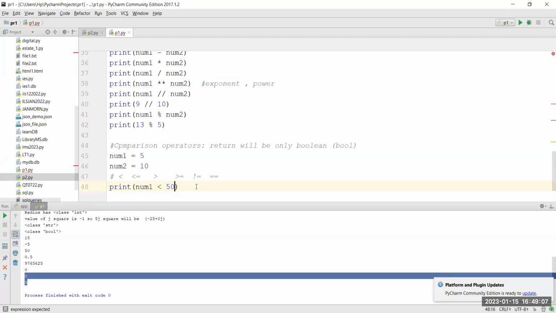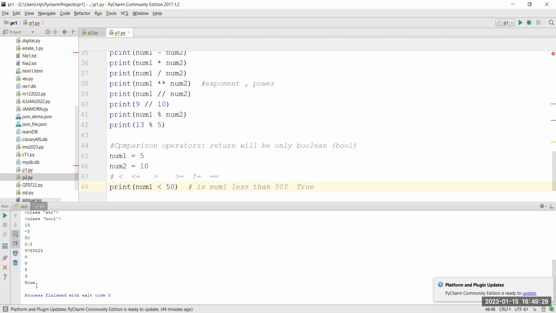This is like asking a question: is num1 less than 50? I'm talking about num1, not num2. In this case, both num1 and num2 are anyway less than 50. So you get true here. Comparison operators will always return either true or false.